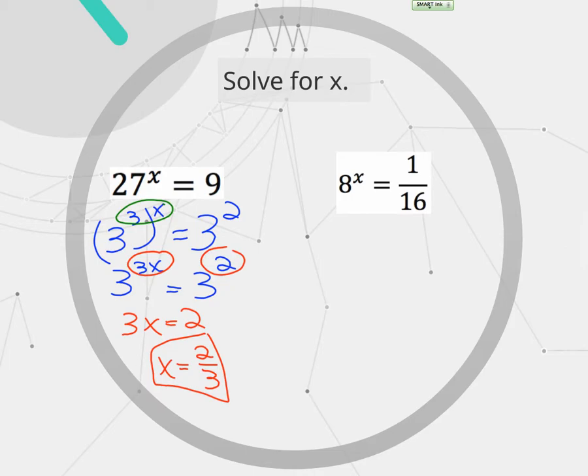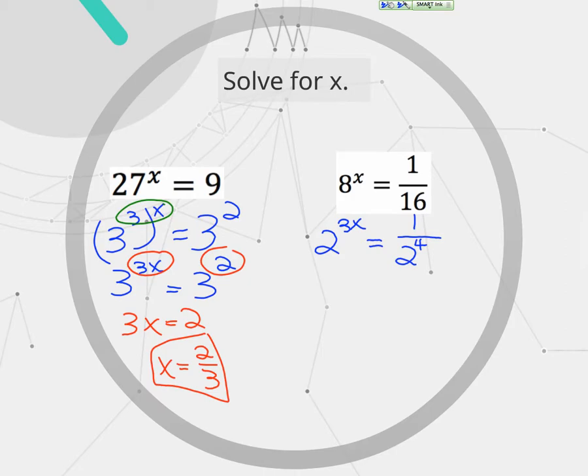So I can change 8 to 2 to what power? The third power. Can I just jump to 3x right away? That'd be okay with you guys? And then, okay, what about 1/16? If you're not ready to do more steps at once, I can just leave 16 down there, but that's going to be 2 to what power? 4. The 4 at first, if I leave it down there, right?